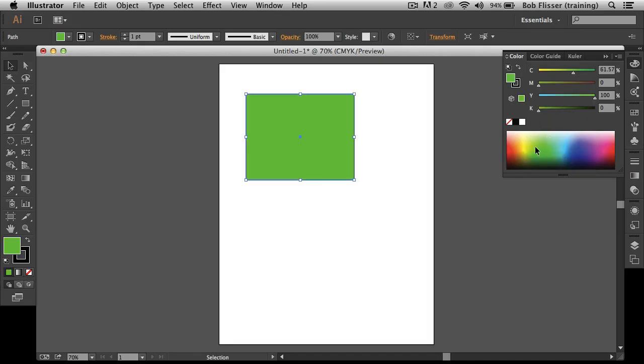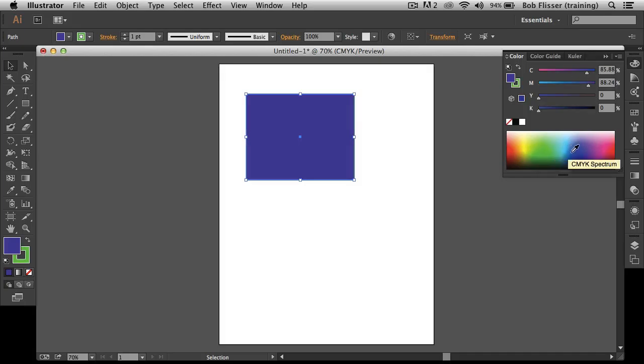Here's something else that's kind of neat. When I'm clicking, I'm just doing a regular old mouse click to choose the color. And when I choose the color, you can see that it's the fill color that's changing. If you want to set the stroke color without having to come here and click the stroke color and bring it to the front, what you could do is hold down the Option key on the Mac or the Alt key in Windows, and when you do that, notice down here, you're setting the color of the stroke. So that saves you a little bit of trouble there.